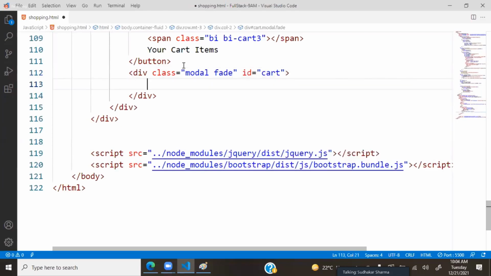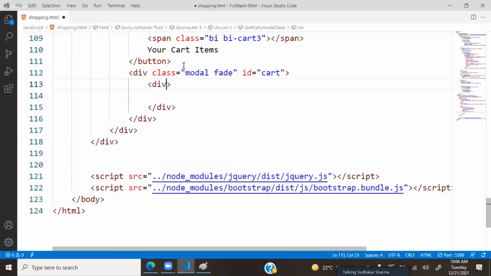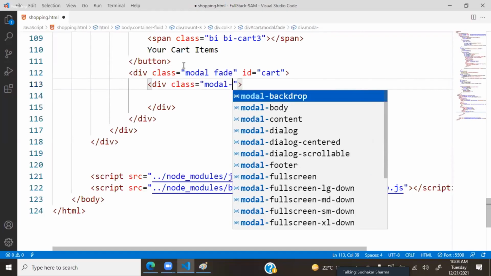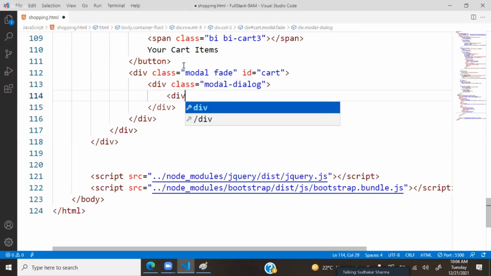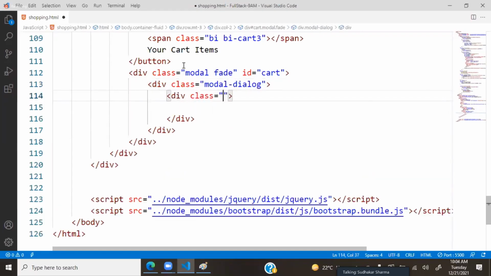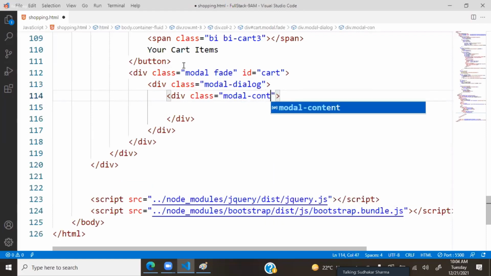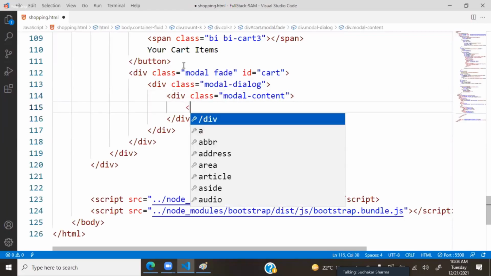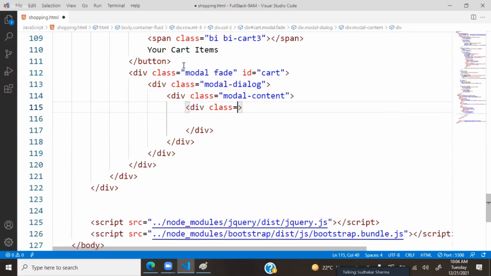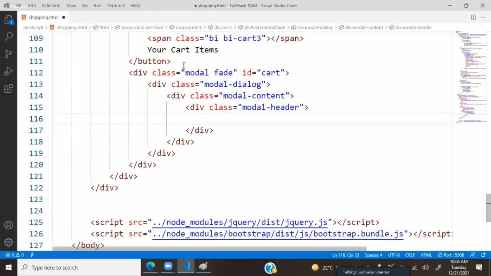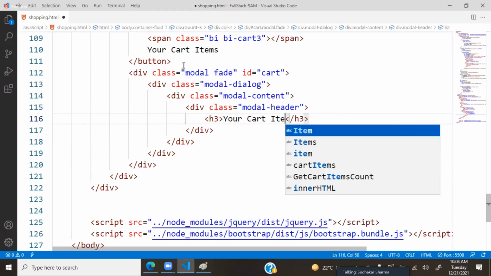Here we will have a div with class modal-dialog, and inside this a class called modal-content. In the modal content we have a header div with class modal-header, and in the header I put a heading saying your cart items.